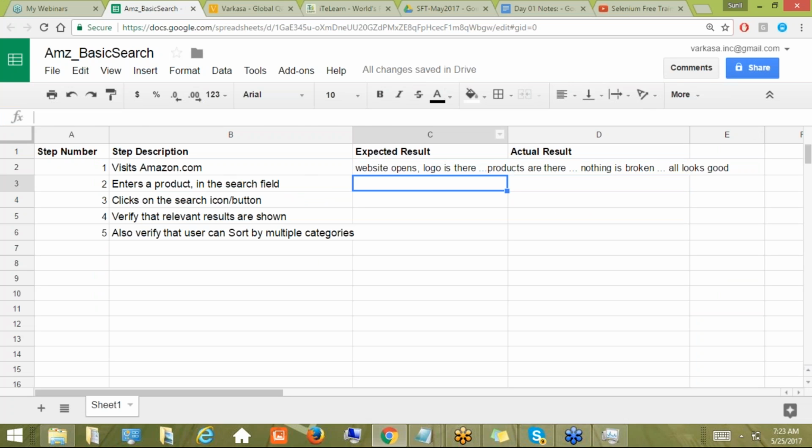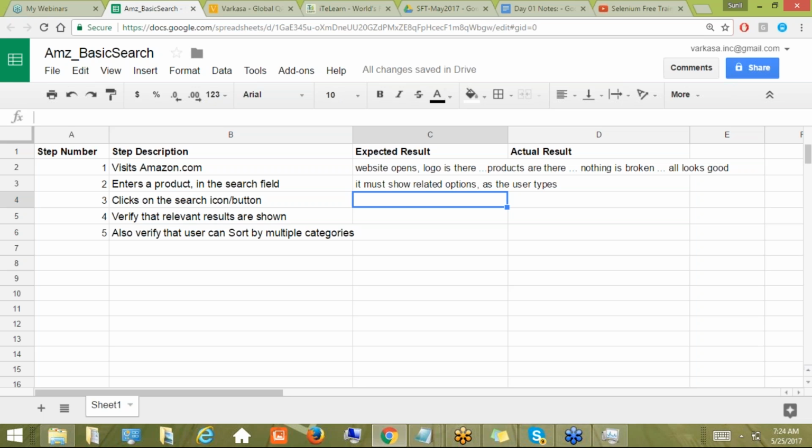Now, enters a product in the search field, right? Yes, team. What should happen? It must show related options as the user types. Does it do that? Or related, I say, with that word. So see how descriptive I have to be. Now if my audio was blank and I had to write this, won't it be painful for you to realize?